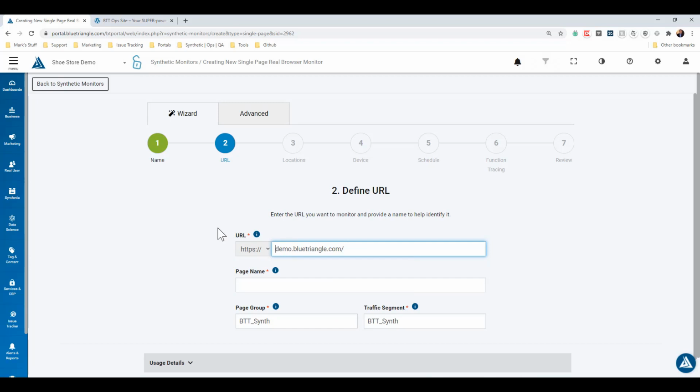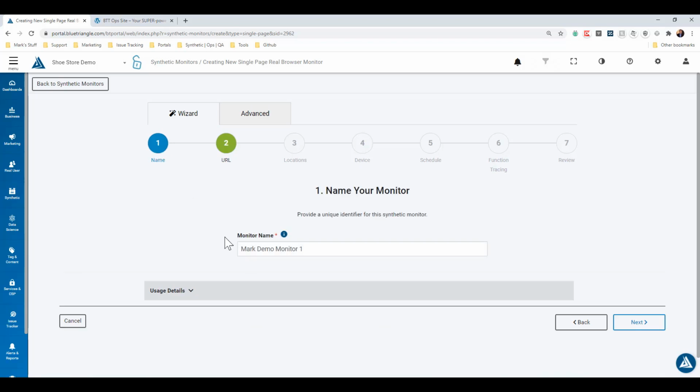So the next step is to define the URL, and we're going to give it a name. I'll just call it Mark Demo Monitor 1, the same as the configuration, the monitor name.